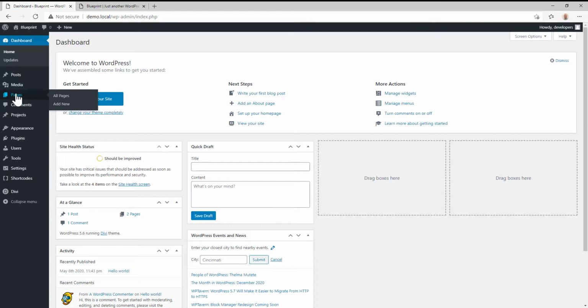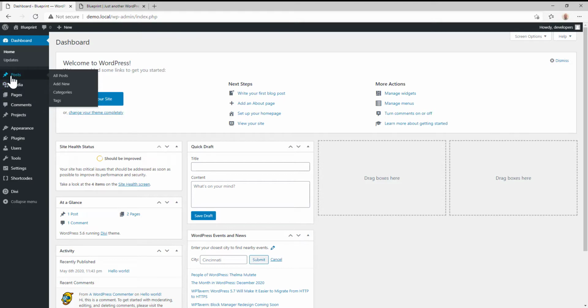When you use the Divi theme, you get this extra type down here, which is a custom post type that Divi created. It's called projects. Many plugins will create custom post types for you to help function and do the things that they do. So posts are used in many different ways. So these projects are called custom post types, and pages are kind of a built-in custom post type.